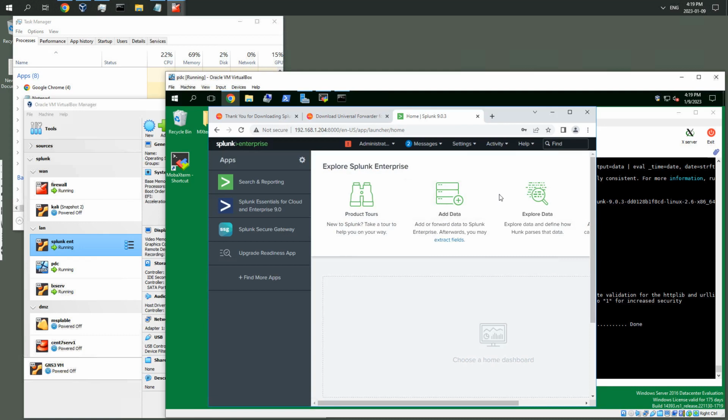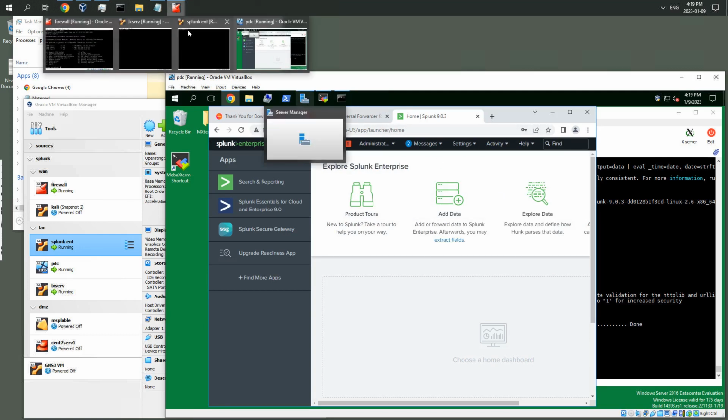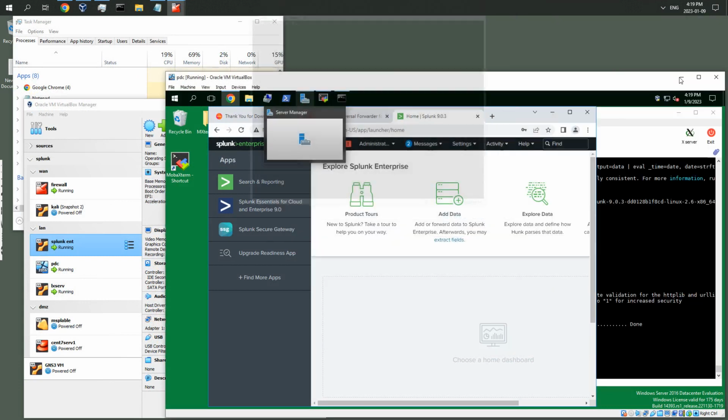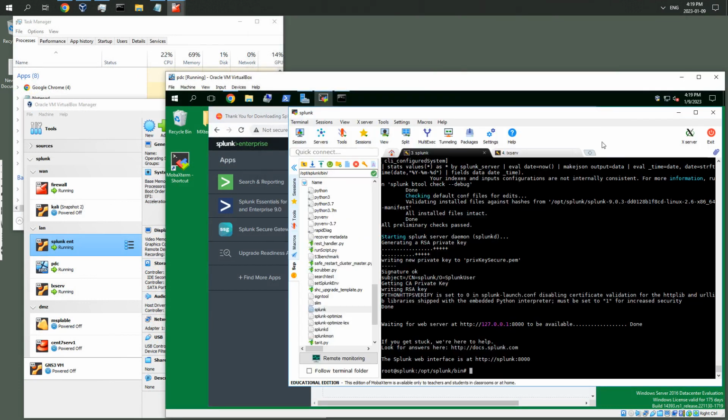Our Splunk server is on. Once again, just to physically remind you what the server was, this is one of the Ubuntu servers, this one, called Splunk. Alright, you see the name here as well, and I actually have access to it through this console, right? So that's how you started.